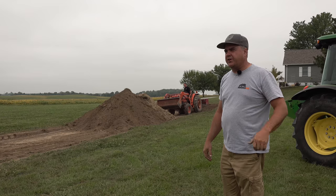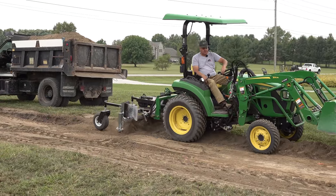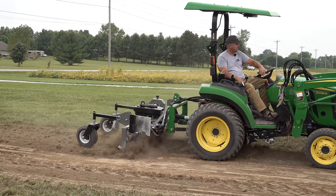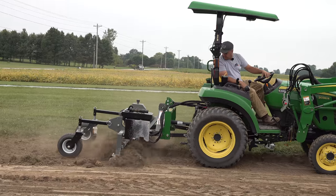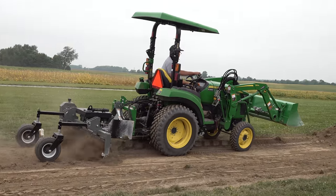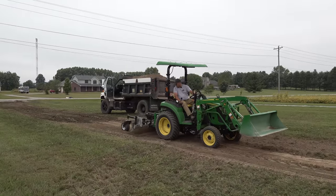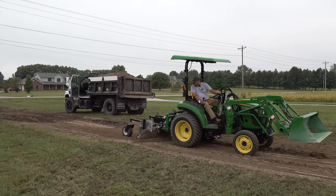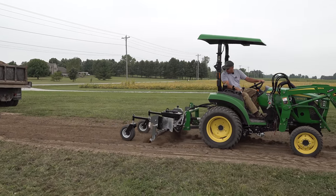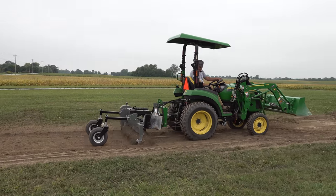Neighbor Chris from over here asked if we were strip mining. Yeah, looks like I need to tighten my slip clutch a little bit here.